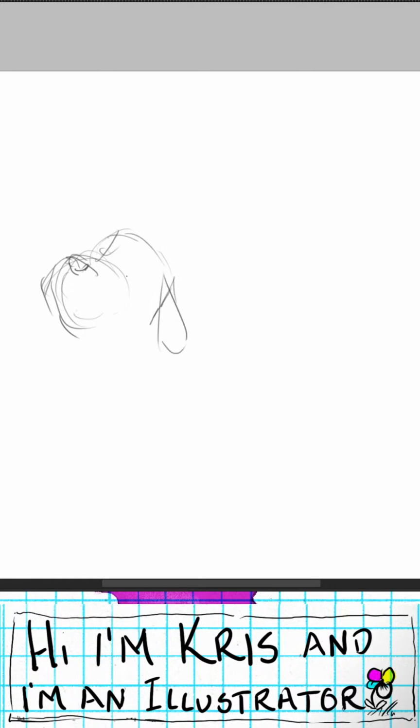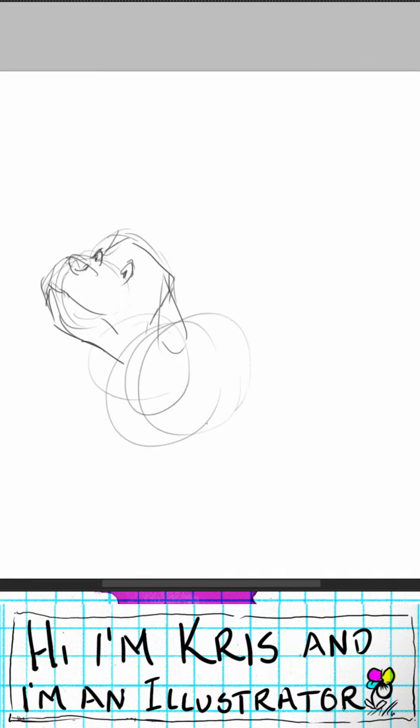This is just turning into a dog I draw on a regular basis. I know this does not look like Pork Chop. I know his body is like super square.